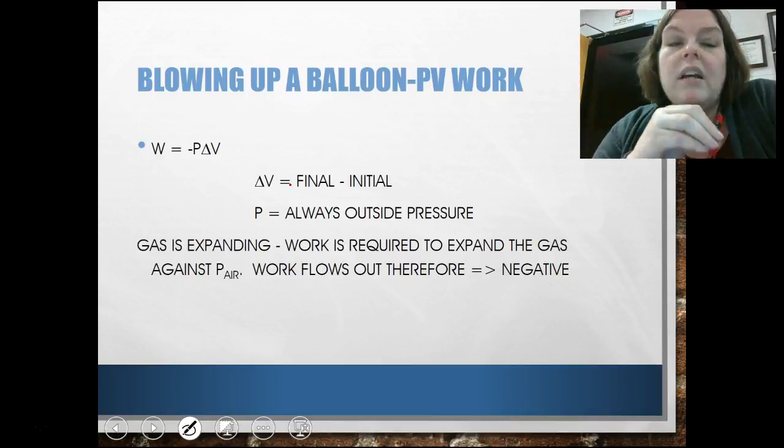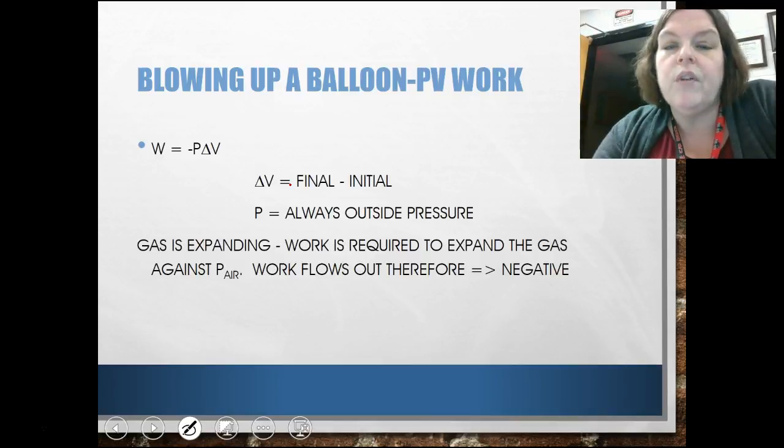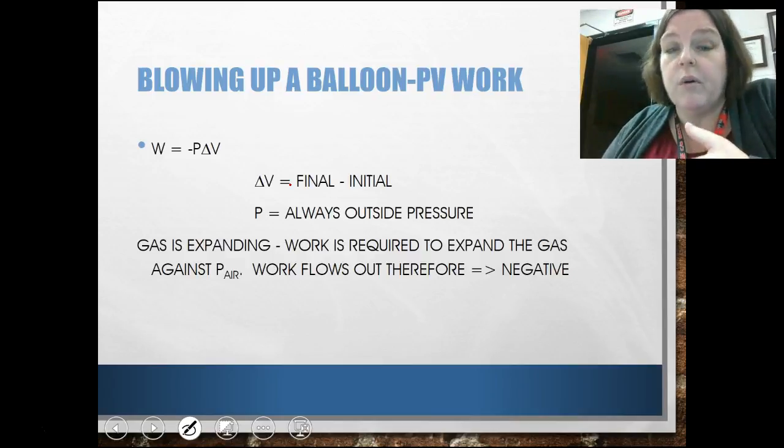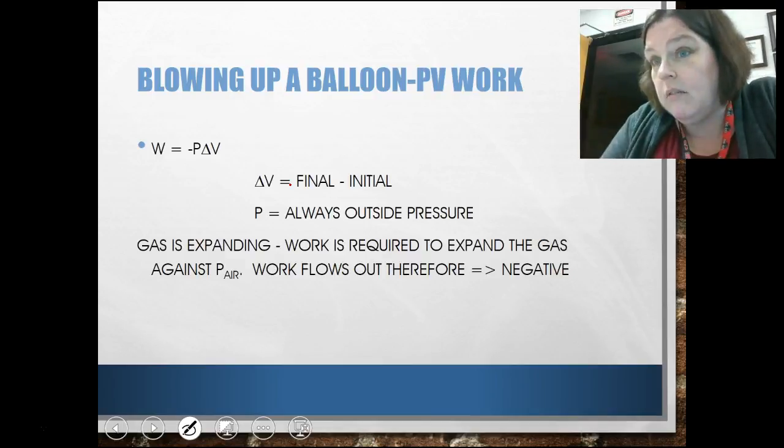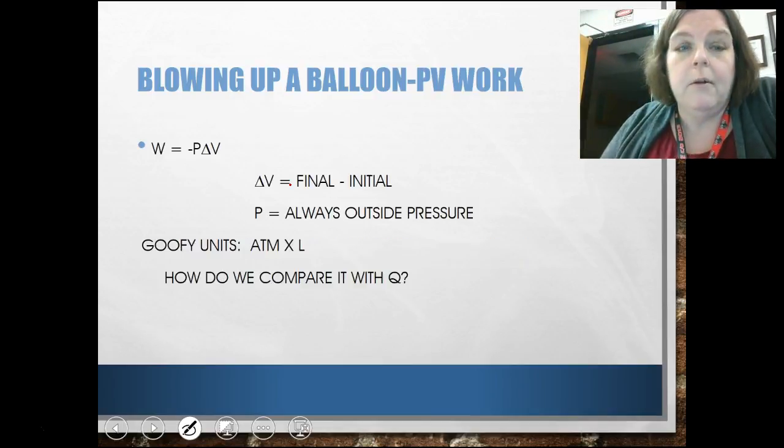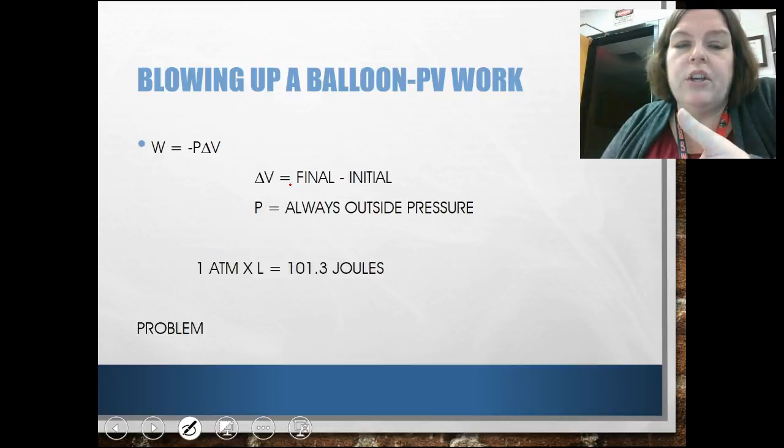So this is only about gases expanding. If gases expand, then work flows out, therefore it's negative, okay? If gases contract, then work is flowing in, therefore it's positive. Get it? Work going out, negative; work going in, positive. All right? So there are some goofy units. How do we compare it to Q? Well, we don't always compare it to Q, but we can see that 1 atmosphere times liter is equal to 101.3 joules. So that's not too bad.